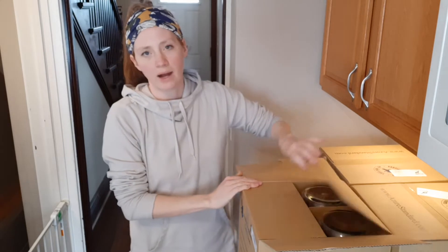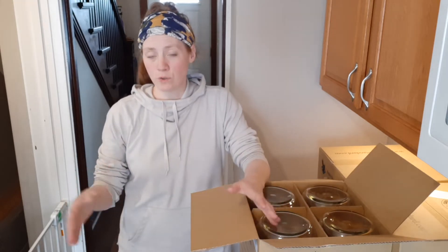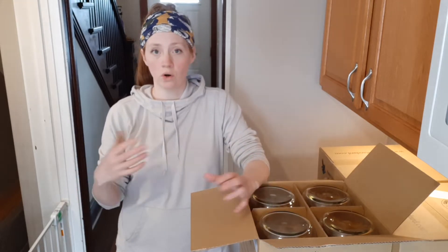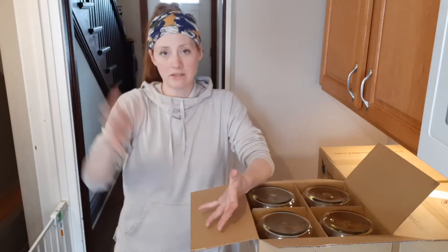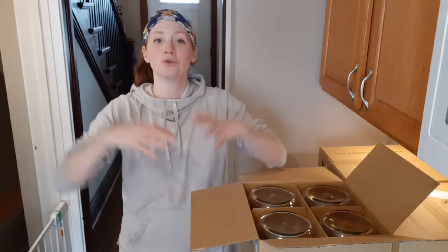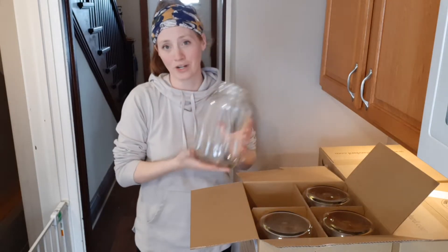I do not buy a ton of food in super large quantities. Bulk buying can refer to just buying in a bulk food section of a grocery store or a food co-op, buying out of a big bin as much or as little as you need. But bulk food buying can also refer to getting super large quantities of things. While I sometimes get large quantities of things like oats, rice, and salt, I don't always buy my bulk foods in large quantities. And this Azure order is one example.